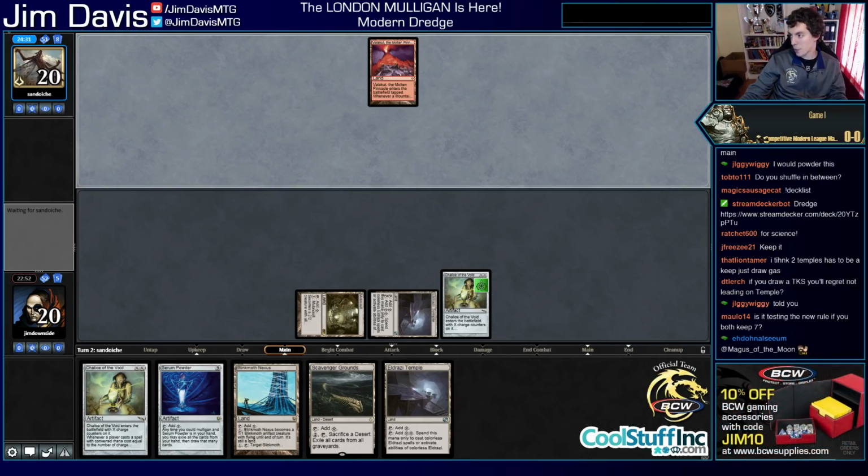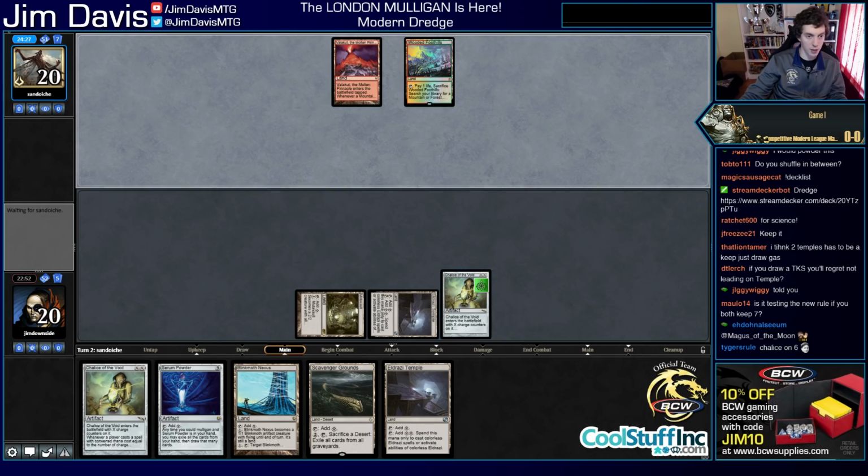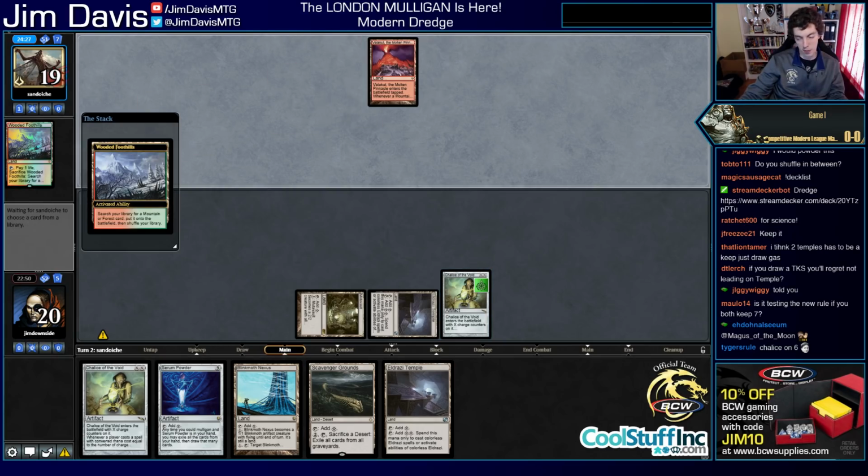This is one of the few matchups where I wish I led on Temple, because I would play Thought-Knot on turn 2 over a Chalice in this matchup. In most matchups, that's not true.